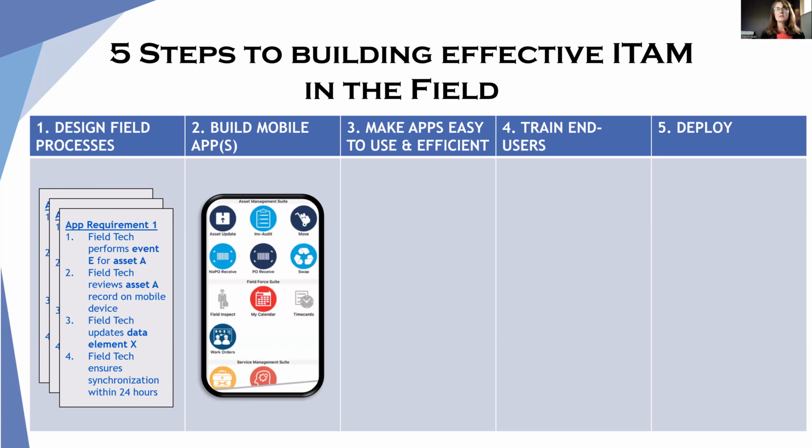There's a lot of things that you can do within a single purpose app, like you can default the status, for example. If you have an app that's specifically for decommission, the user doesn't have to change a status field to decommission, because we can do that behind the scenes. We know that that's what's happening. Things like that let you build applications that are a lot more streamlined and intuitive, and that make a lot of sense. So that's the second step, that you build the mobile applications to map to your processes.